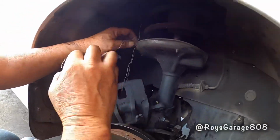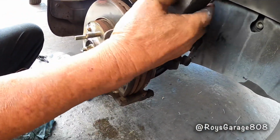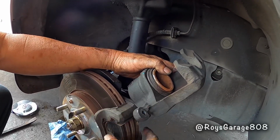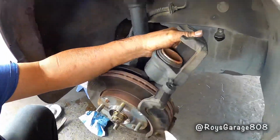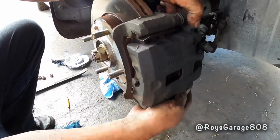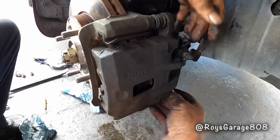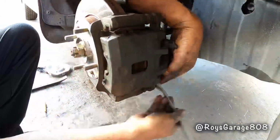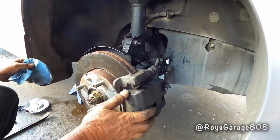Okay, putting on the caliper. Okay, before I put the caliper on, I'm going to just squeeze the piston in a little bit so I can slide this caliper over the pads. Okay, then you're good to go.